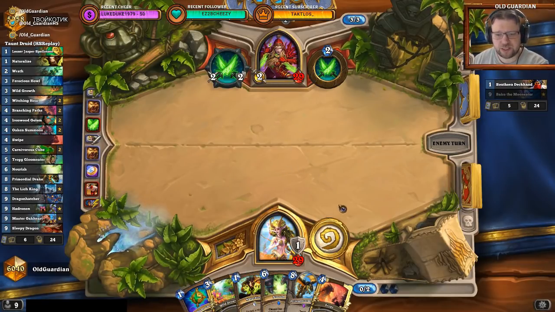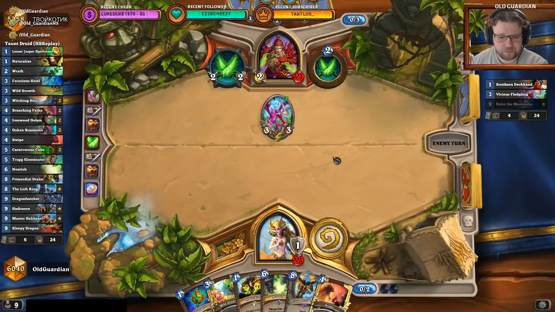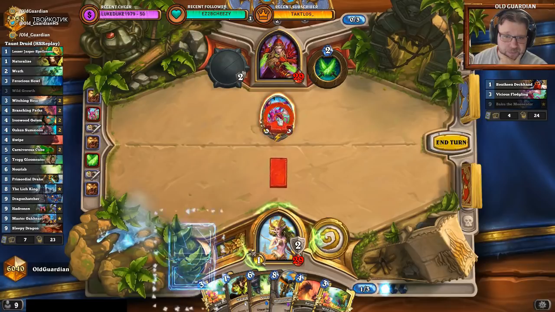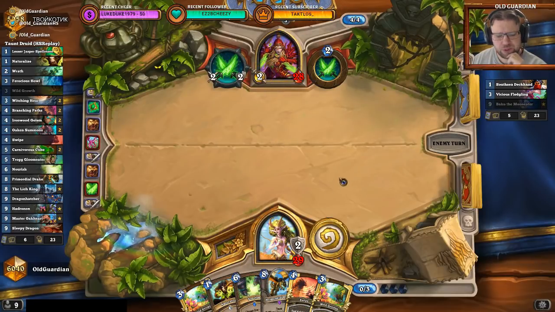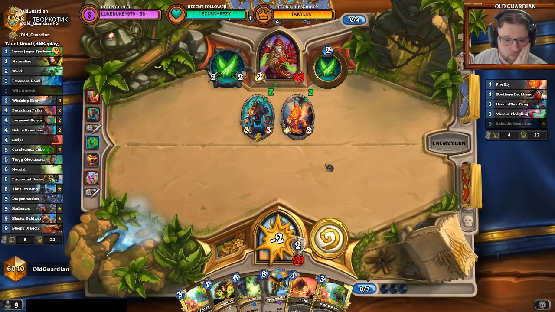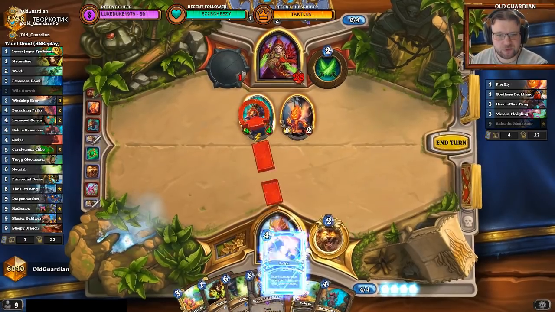So he plays Thug, hits face, I hero power, I Spellstone the Thug. Plays a Fledgling. I still have to kill the Fledgling too. I can't let the Fledgling hit face. We kill the Fledgling with the Spellstone. He might still have a Thug, but I have a Swipe here, so maybe. Really would love to find an Oaken Summons. That's the top deck Thug. There's an Oaken Summons, but I have to Swipe the Thug.